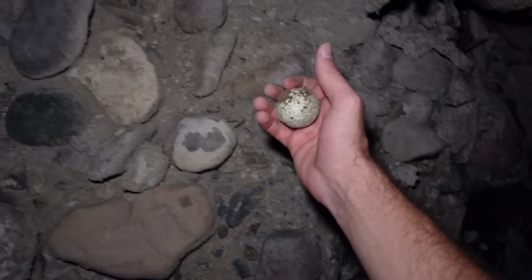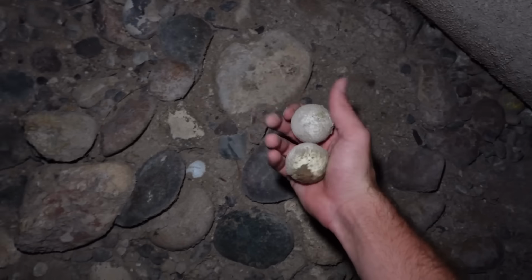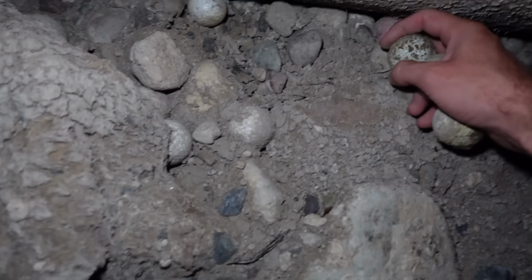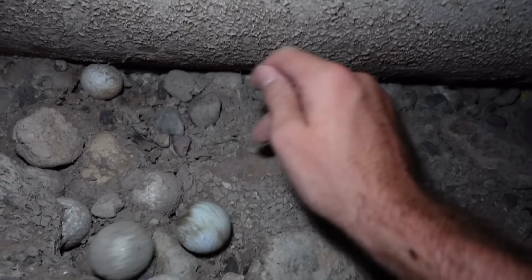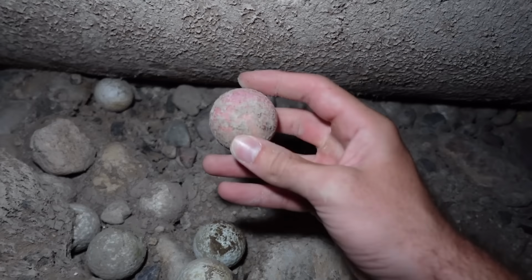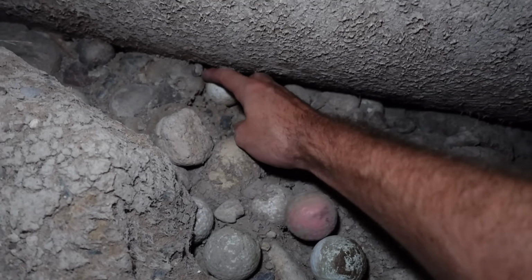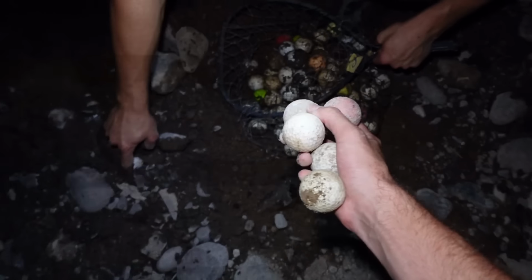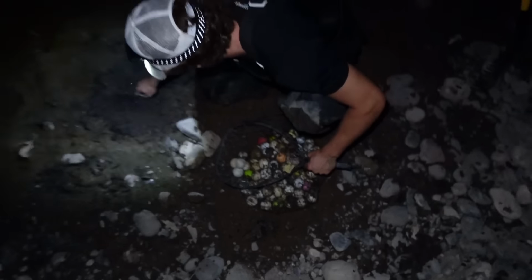Right here, our good friend slash filmer for the night was hanging out in the more dry area and decided to pick up some more golf balls for us. And we weren't really getting too many of these balls because a lot of them were damaged from the sun, but it doesn't hurt to grab them. And if you look closely, you can see a ton of spiders all over the rocks, which we didn't realize that night, but in the morning he had a ton of bites all over his hand. So maybe it was a good thing we were staying away from those balls.